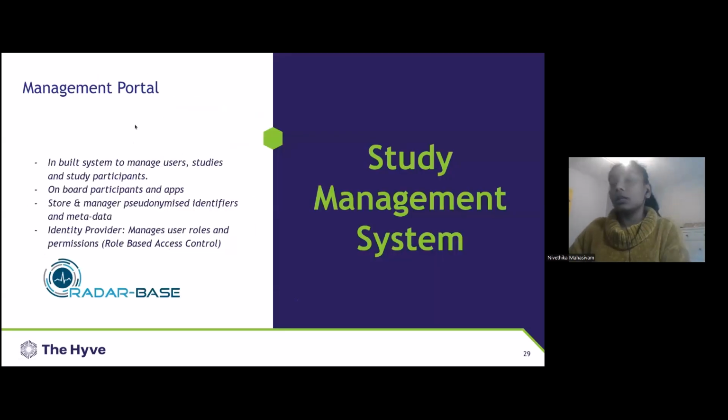And another thing in the platform is that we also have our own study management portal, which you would use to manage users' studies and study participants and the data sources that they have, etc. So this will be the main system the researcher or the site coordinator would interact with, and they would use this system to onboard participants, fill in the information, and pair one participant to the app, so that the system knows this participant is actually using this app, and this app is a validated secure data source, and we can receive data from this data source.